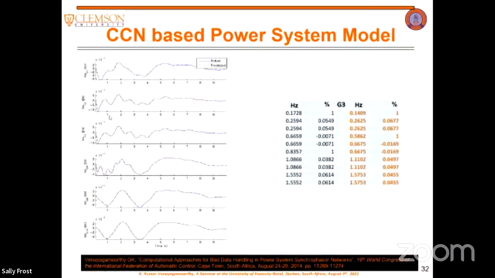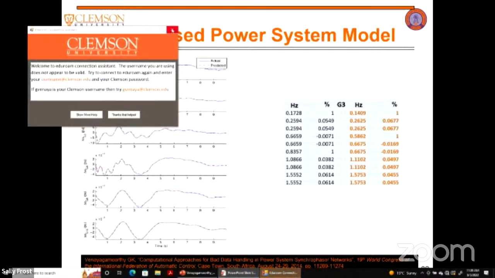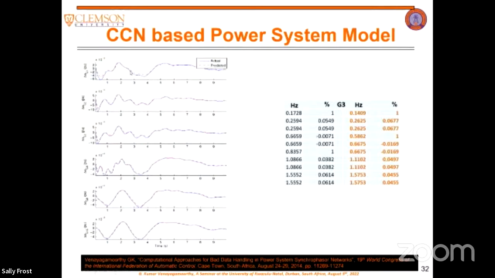Now each of the cells, in the way we solve this problem, has a simple feed-forward or recurrent neural network, but they're very small, compact neural networks, okay? And we are able to identify the speed deviations during disturbance. I'm just showing you a sample of the generators here, 6 out of the 16. The PMU output is the blue line, and the dashed red line is the output of the cell that's predicted. This is predicted, which means it's ahead of time.